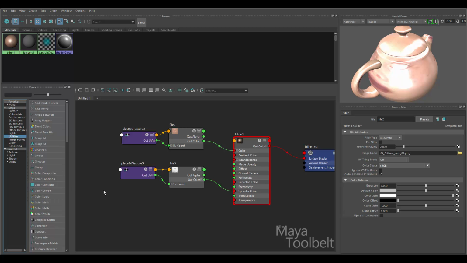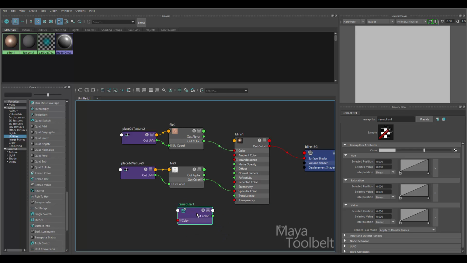If you're not sure what it does, do a Google search and see what it does. Also, you can just make one. Let's just say, for example, I don't know what it does. Let's look for Remap. Here we go, Remap HSV. So what does that do? Well, let's make it. I'm going to click it, Remap HSV, and it makes the Remap HSV node right here.